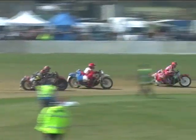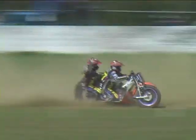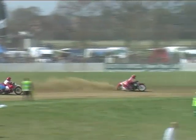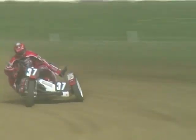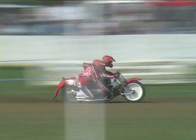Oh, they get underway, and Mark Cossar's made a very good start as they all bunched together in that first turn. Paul Johnson had come up on the inside and got himself into third place. Matt Fumarola's in second. Well, it is Mark Cossar that's got away. There's problems for Paul Johnson. I can see that Stuart Little has put his hand in the air. It rapidly slowed going into that top turn, so problems for Paul Johnson. And as they go into that top turn, Mark Cossar with a lead at the moment. Matt Fumarola is in second. There's problems for John Hiscock as well by the look of it. John Hiscock has pulled out.